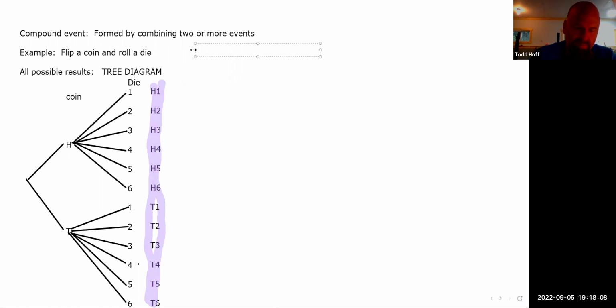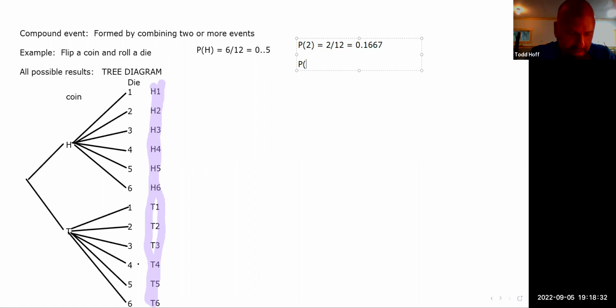If I want to find the probability of rolling heads, I just look: there are 6 heads out of the 12 outcomes, so 0.5. Oops, I got an extra decimal point in there, but you get the idea. Probability of rolling a 2: there are 2 outcomes that contain a 2 out of 12. So 0.1667, or 1 out of 6.